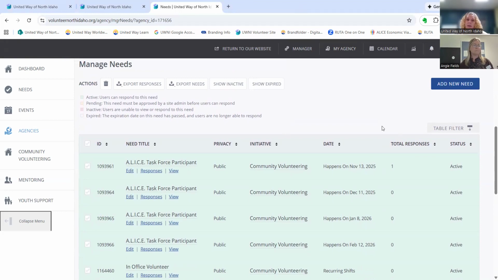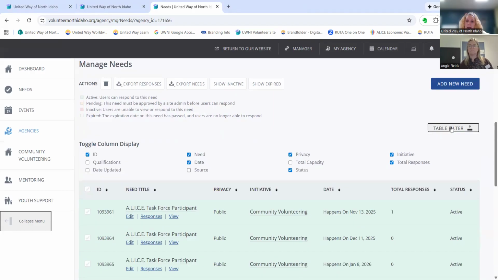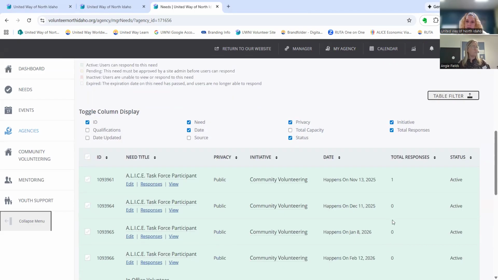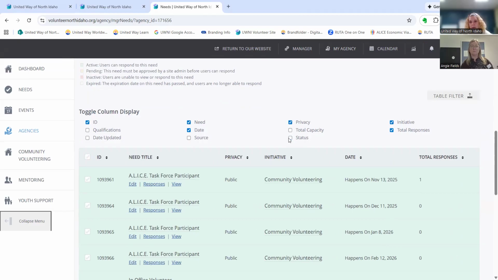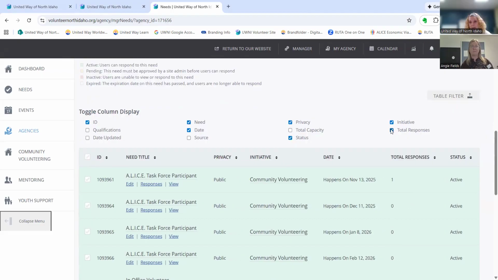I have altered the way mine looks from how it shows up naturally when you first activate your account. How you do that is you hit table filter, and then you can select what you would like to see. I personally like to see the total responses so that if I missed one, I can see that the number has changed. So for that, you go over to the total responses tab.